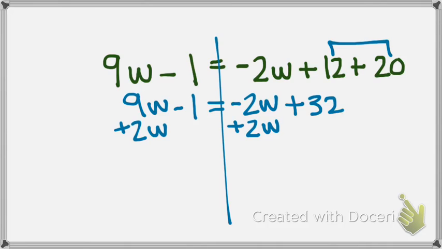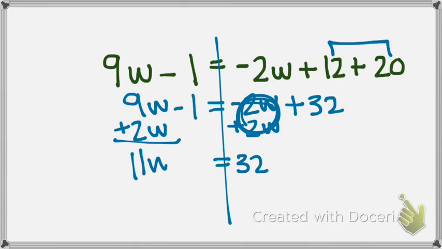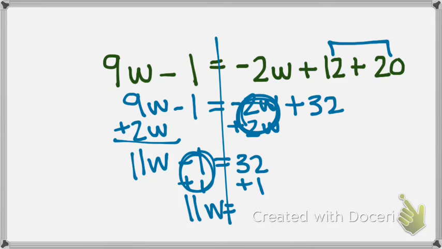We're down 2w. We add 2w. We're going to get 0. That's good. We didn't leave any bombs over there. 9 and 2 make 11w. Bring down negative 1. Again, we need to save the 11, save the 1. We save the 1 first because that's going to get us 0. Bring down 11w. 32 and 1 make 33.